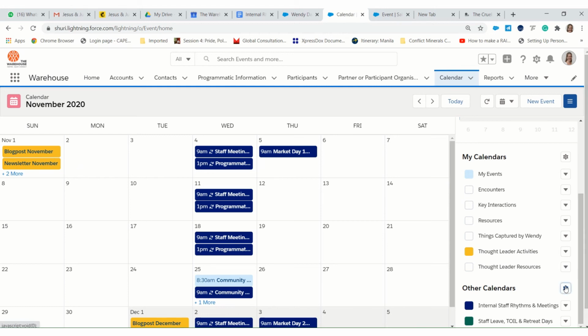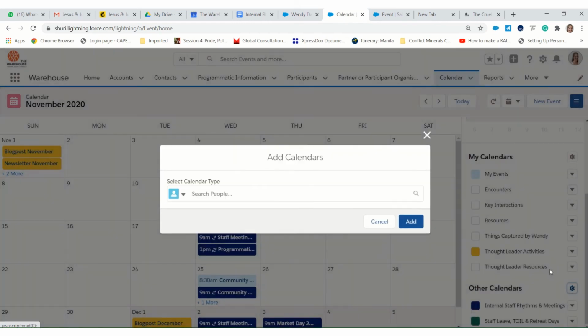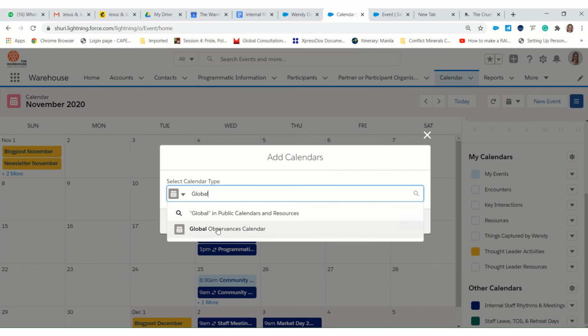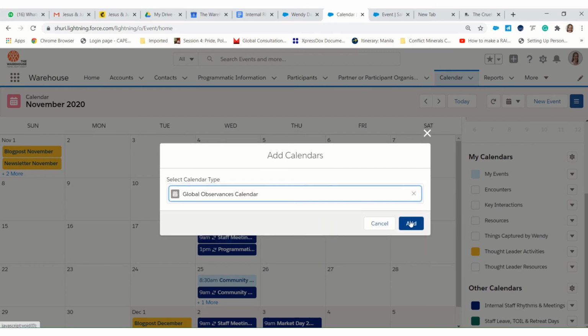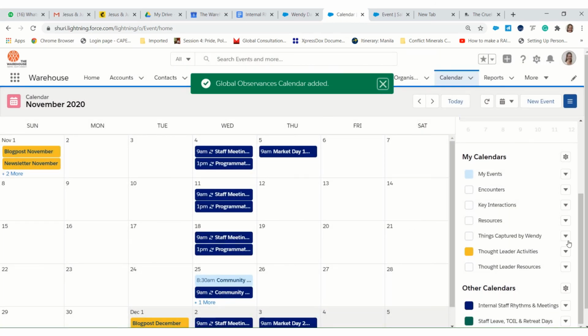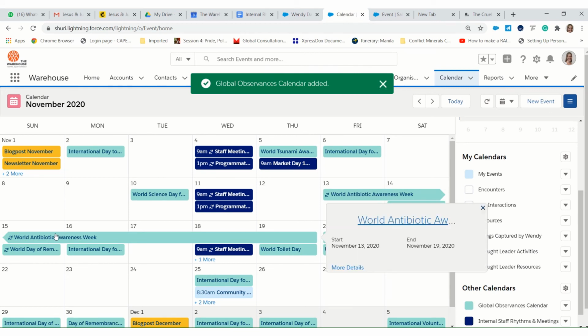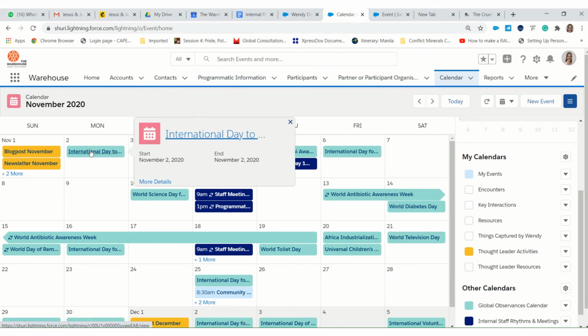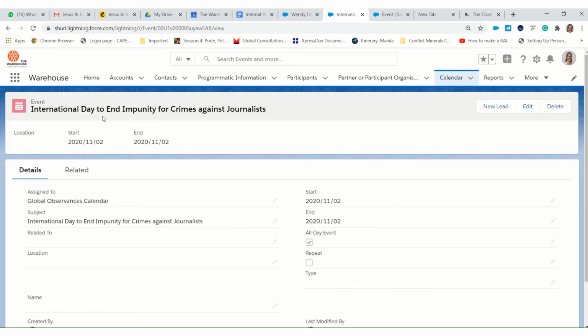And then the other calendar, which I created last year, never used, is one that tracks global observances. So you can find this too, and basically it will say, okay, that's International Day to End Impunity for Crimes Against Journalists.